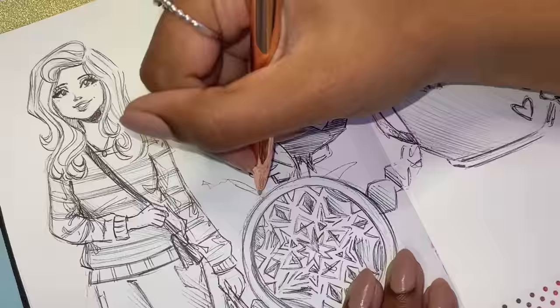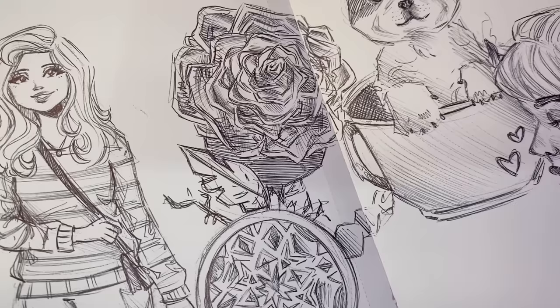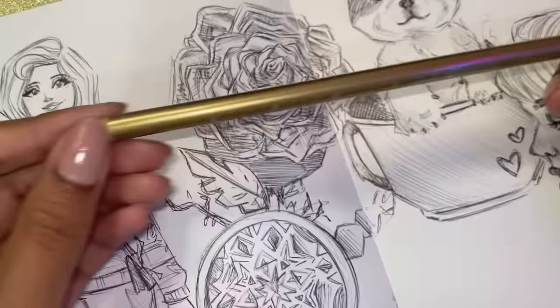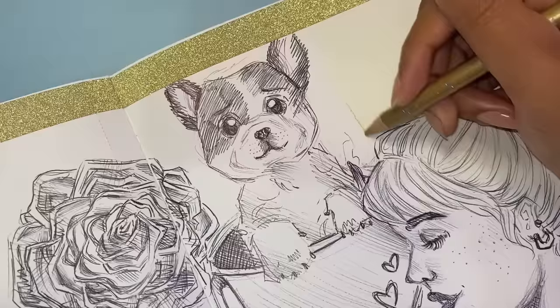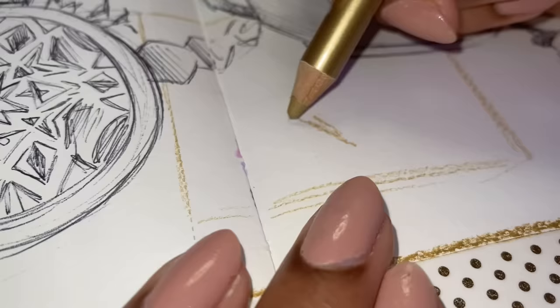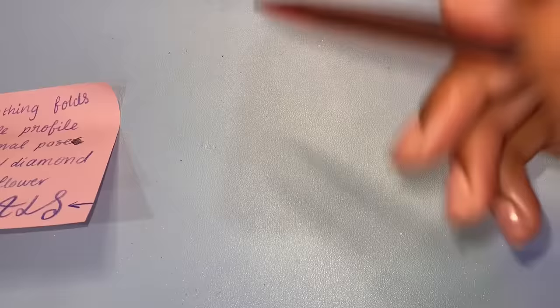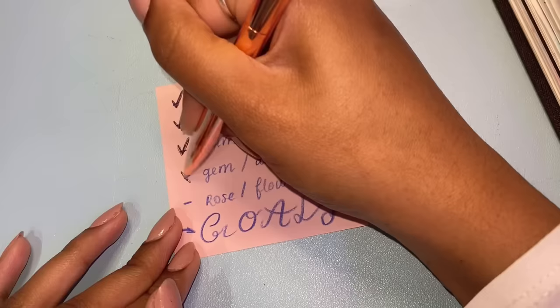And I think drawing with pen is really a fun thing, and it's a really accessible thing. Pens are something that generally almost everyone has, so my point here is art is accessible to almost everyone, and it's really important to create what you love with what you've got, and also make sure you don't force yourself to draw something you're not interested in or to use a medium just because that's something you've always been using. Always feel free to step out of your comfort zone and try new things because you don't know what you're going to find and you don't know how much it might change your life.